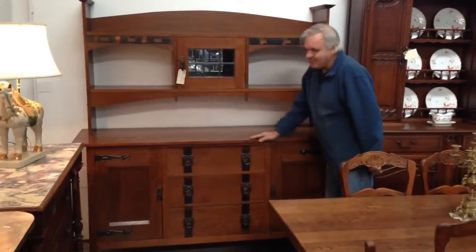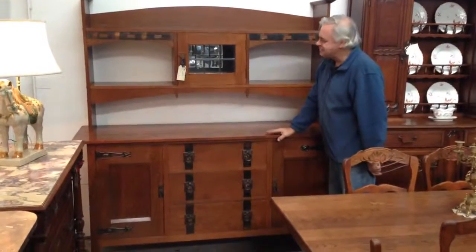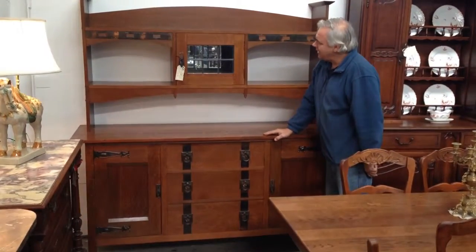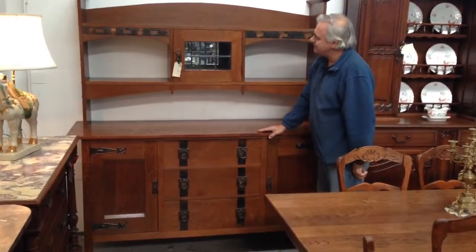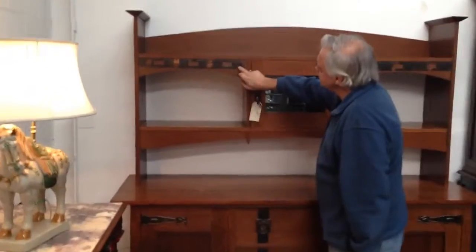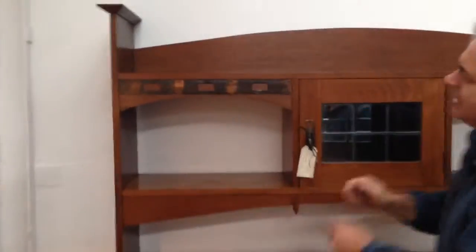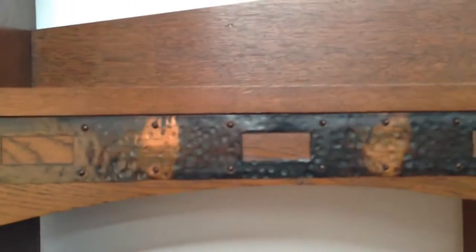Here we have a very, very nice Australian solid oak arts and crafts sideboard in the arts and crafts style. Now, this particular sideboard is very strong in the arts and crafts influence. You can see the lovely handmade copper panels that have been hammered to show the skill of the craftsman and the hand making of the piece.